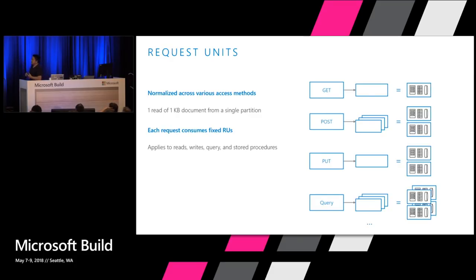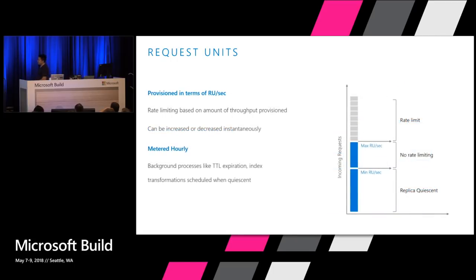Now, why we use request units and not requests is because it turns out every request is a little bit different. When you do a read request, while we can guarantee that the same follow-up read request is a stable, predictable charge, it turns out that for a read, we can go to a single replica, pull out a value, and return, depending on the consistency level. Whereas a write, of course, we have to replicate to all of our replicas and generate those index entries. And so we normalize all of this into request units. You can think of this as just how much CPU, memory, and I/O a particular request takes.